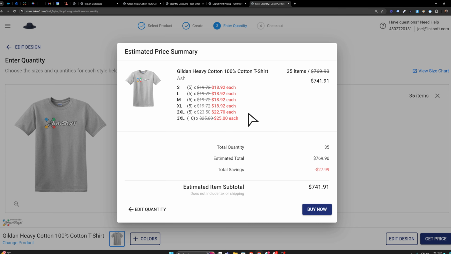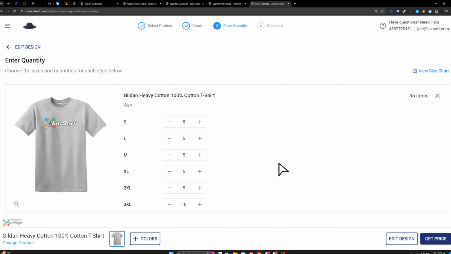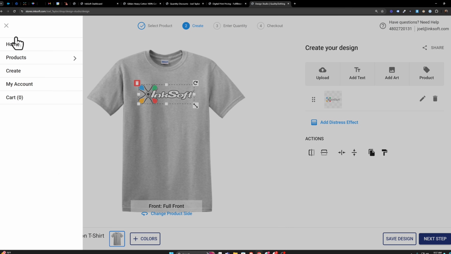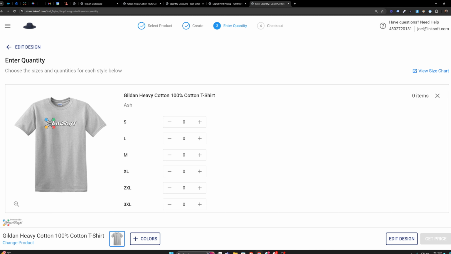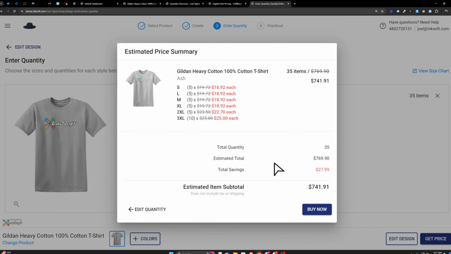actually this might be the wrong SKU. Let's check the other one. Try this one. Price. Let's see what's going on.